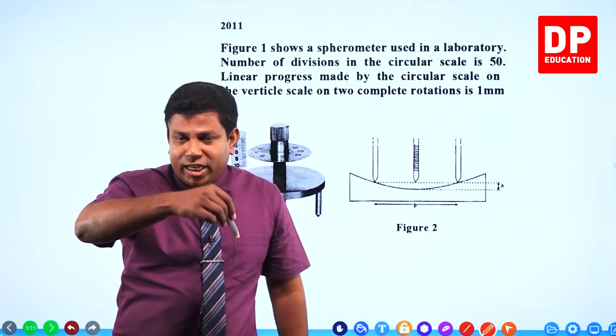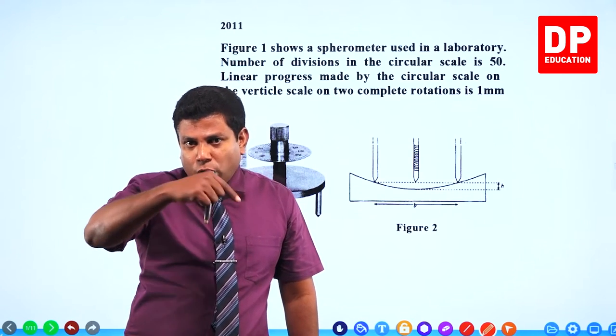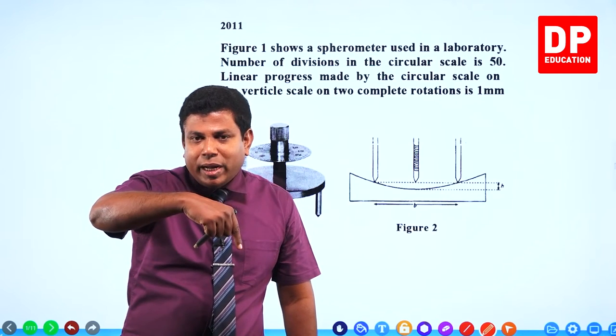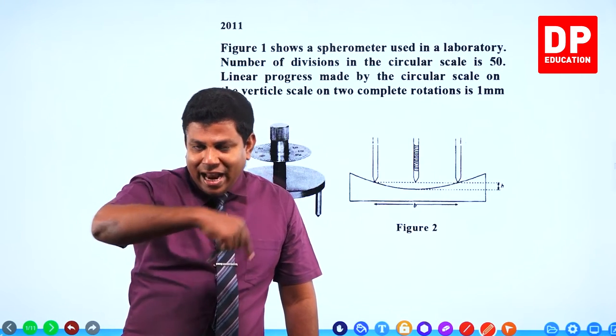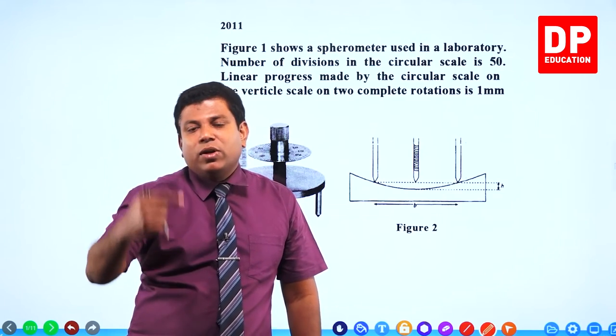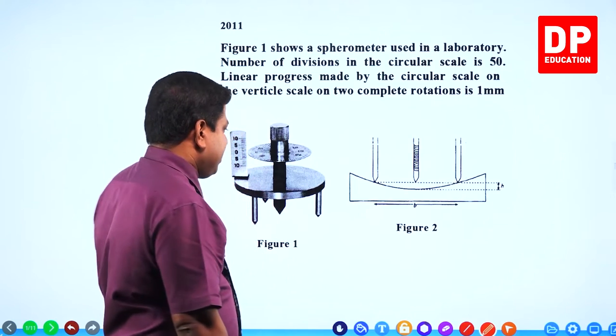When you rotate it twice, it goes up by 1 millimeter. When you rotate once, 50 circular divisions will be completed. Another rotation, another 50 divisions. So 100 circular divisions will go up by 1 millimeter. So that will help you to find the least count. Let's see.